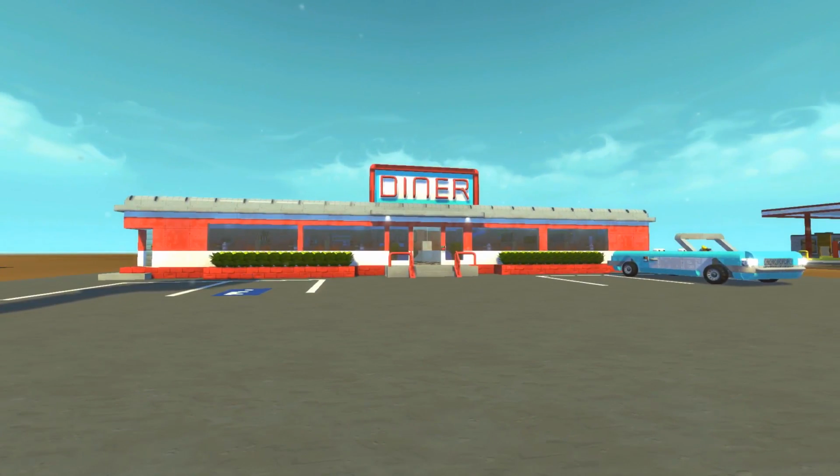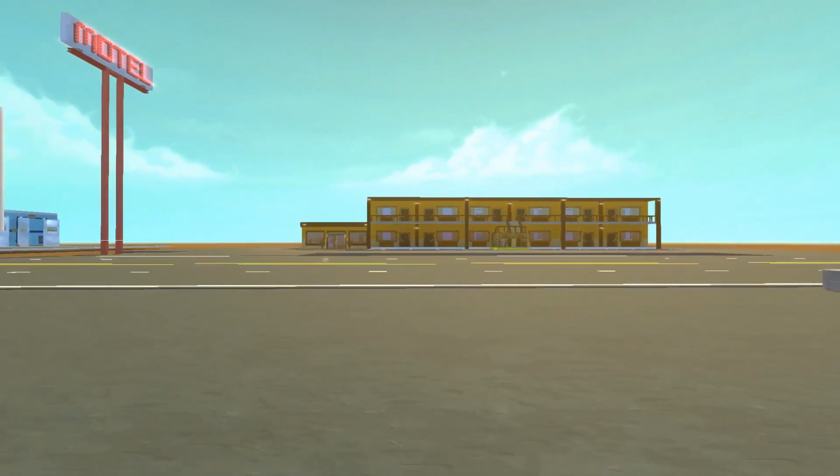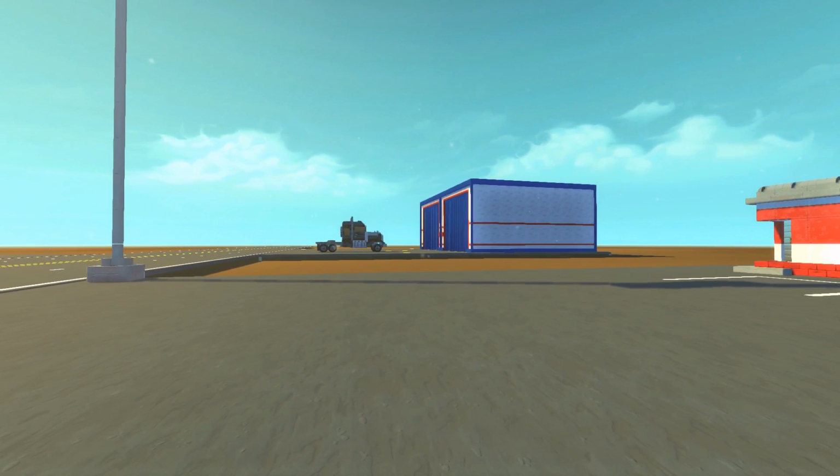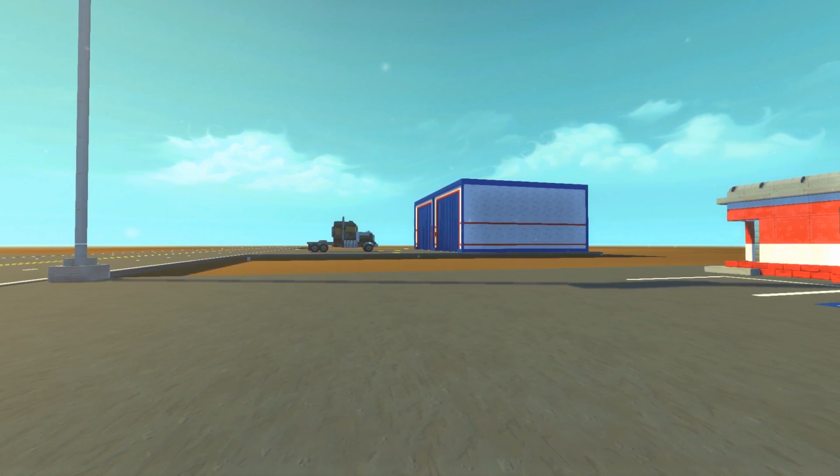Alright, as you saw from the intro, we do have a diner here. This is one of the most requested items from the last truck stop episode, which was the motel that's across the street. The other requested item was a truck repair shop, and that's over there. We're going to go over that last. There's a couple really awesome things in there.